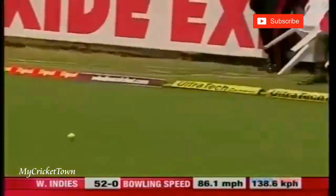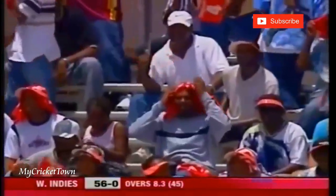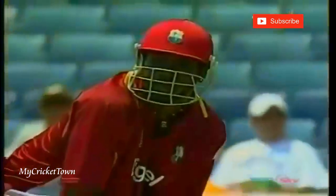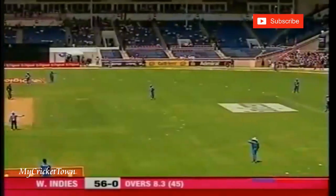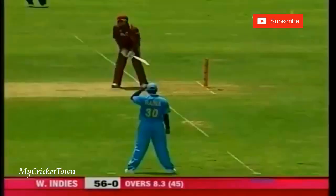He just loves width, doesn't he, so he can throw his arms at it. The bowling just getting too short and wide. Lovely placement — didn't jump on it at all, just got it in the middle of the bat. Just ran away there comfortably — just balance, lovely timing. Quite a tall man; he's one of those who must have a blade that's an inch and a half longer. The bats aren't allowed to be any more than 38 inches in length — that's the law.